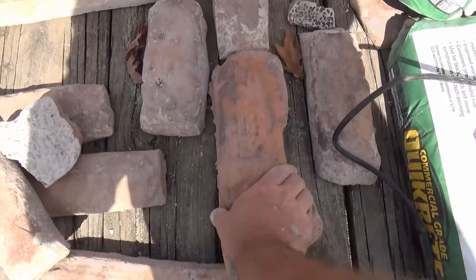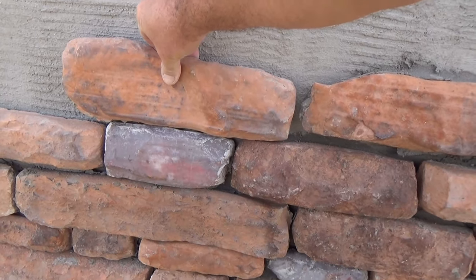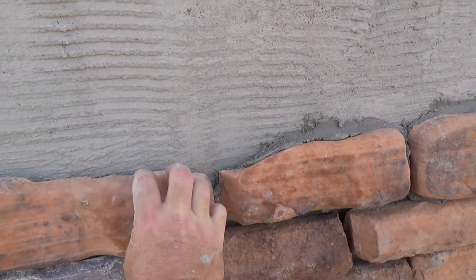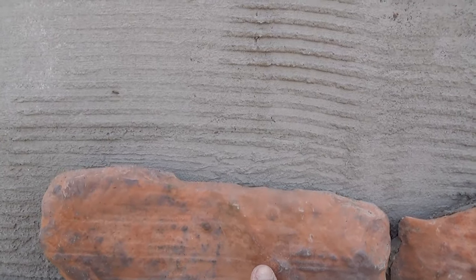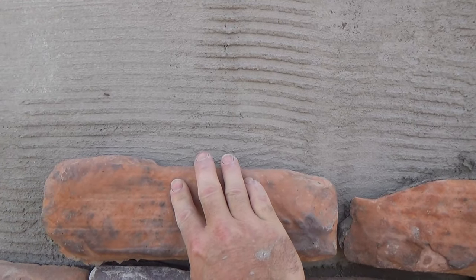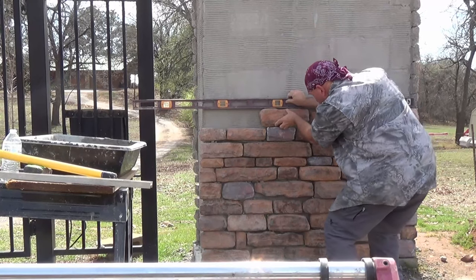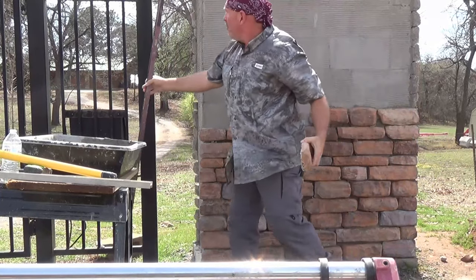Right off the bat I've got a nice big one that's going to go all the way across and bridge two gaps. I'll bring this over touching that other stone — there'll be a little bit of a space just because of the contour of the stone. I'll raise this up a little bit until it's level and put a level on top going all the way across to make sure it's not getting out of line. You just put that rock up there, dry fit it, make sure it's going to look good, and then grab some mortar and butter up your stone. That's perfectly level — better than I had hoped.